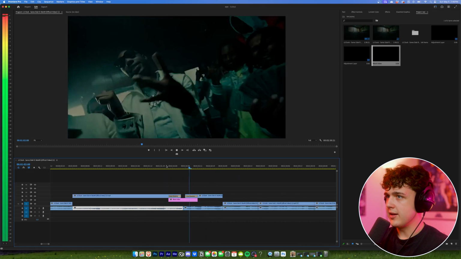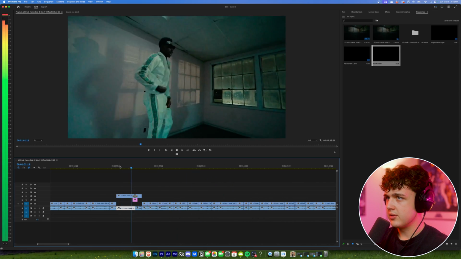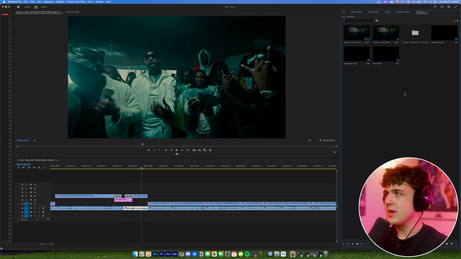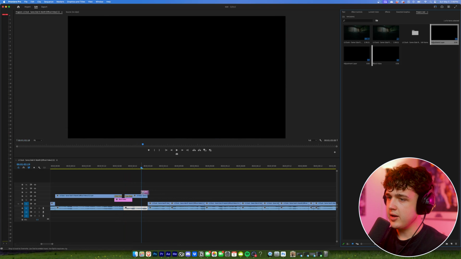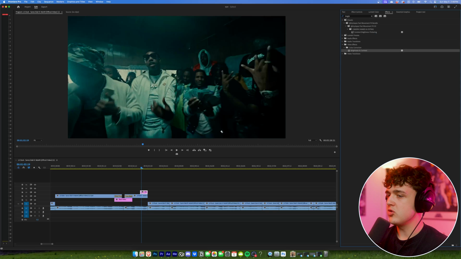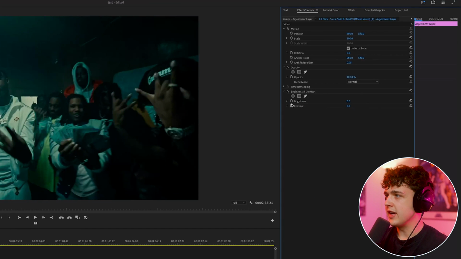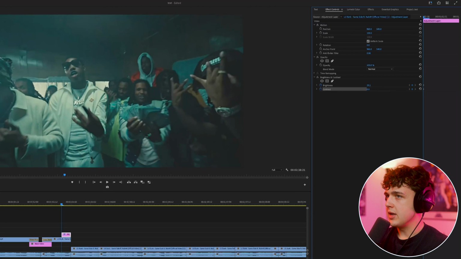I love a good fade to black. You might think these are overlooked and kind of corny, but if you mix them in like something like adding an adjustment layer and then going into your adjustment layer and typing up brightness and then applying brightness and contrast on your adjustment layer here. If you go into effect controls, you can kind of create your own flicker effect by turning on keyframes for these two. And then let's say we want to turn it up here.